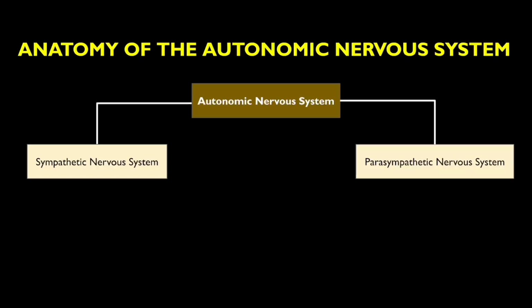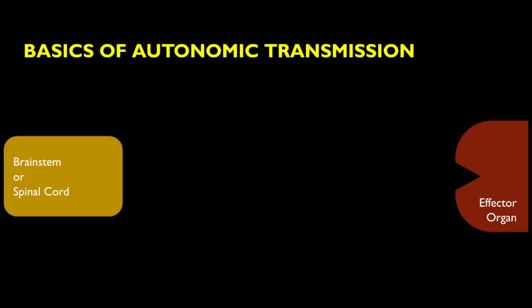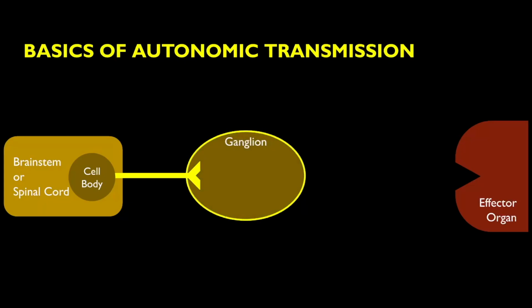Now, before we discuss the anatomy of both these systems, I think it would benefit us if we understand the basics of autonomic nerve transmission first. As we have established, the autonomic nervous system is a part of the peripheral nervous system whose job is to establish a connection between the central nervous system and the peripheral organ or the effector organ. So the autonomic transmission actually begins from the central nervous system, that is the brain or the spinal cord. Now, there is a nerve which relays in something called the ganglion. Ganglion is nothing but a collection of cell bodies outside the CNS, or in the PNS, the peripheral nervous system.